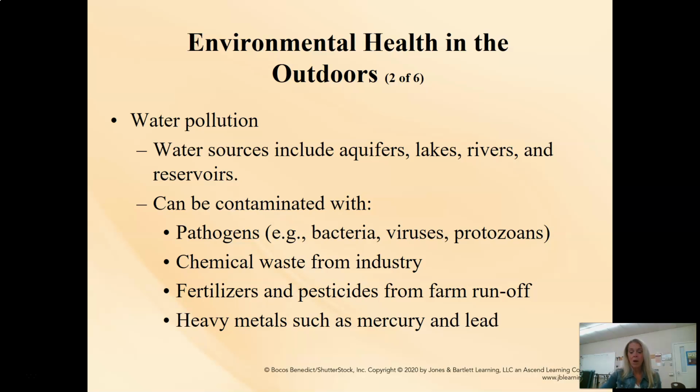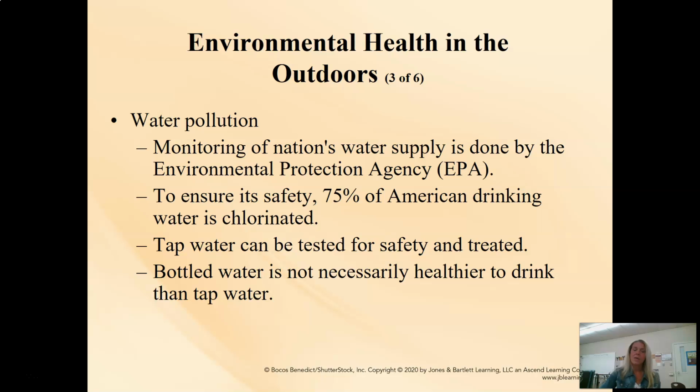This is a bigger problem in countries that don't have water purification systems. Here in the US, minus a few places that have been in the news recently, our water supply is generally pretty safe. Monitoring of the nation's water supply is done by the Environmental Protection Agency. They enacted the Clean Water Act in 1972, which prohibits the dumping of toxic chemicals into any surface water.